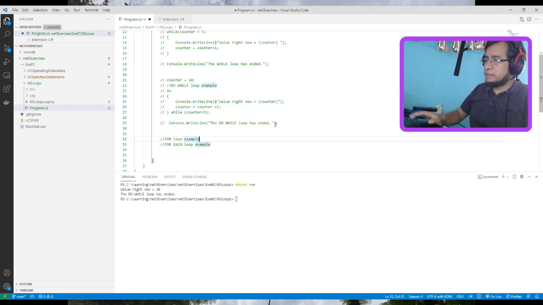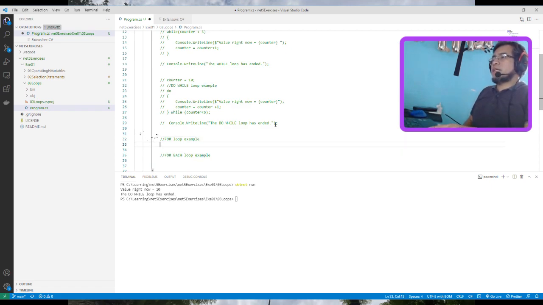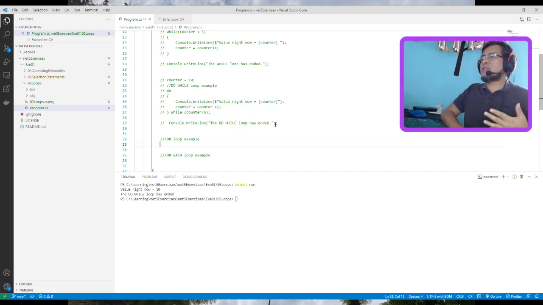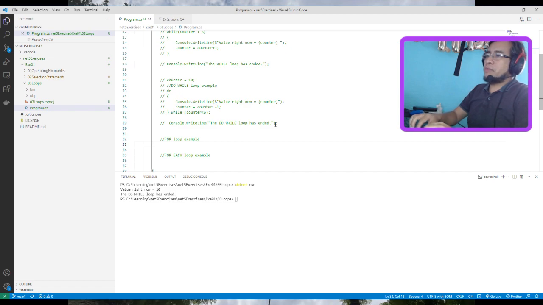Now the for. For is the condition when you know that, by default, it is the loop where you are going to iterate around certain numbers. So how you write this is for, and then you place the parentheses. I'm not going to use the code snippet so that I'm able to do it and to explain it.